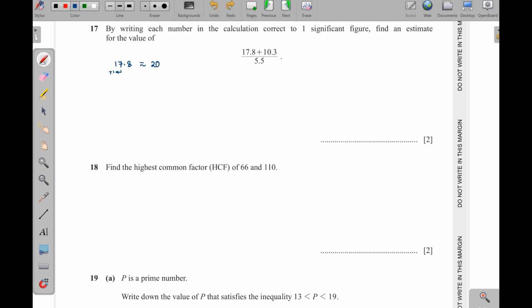So it becomes 20. And then 10.3. These are 3 significant figures. 0 is not a significant figure unless it is in between other figures. So here it is counted as a significant figure because it is in between 1 and 3. But suppose I had something like 130. These will be 2 significant figures. 0 here is not in between any other figure. You see that? So one significant figure, I'll round off this 0 to the 1 here, so plus 0.